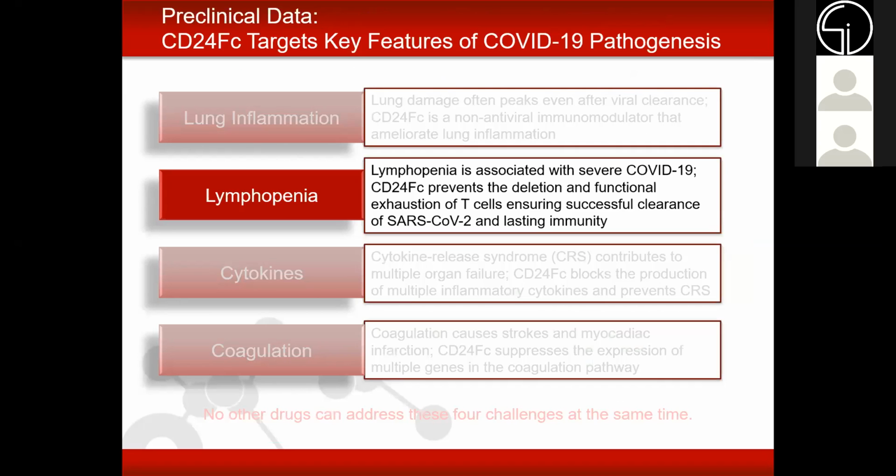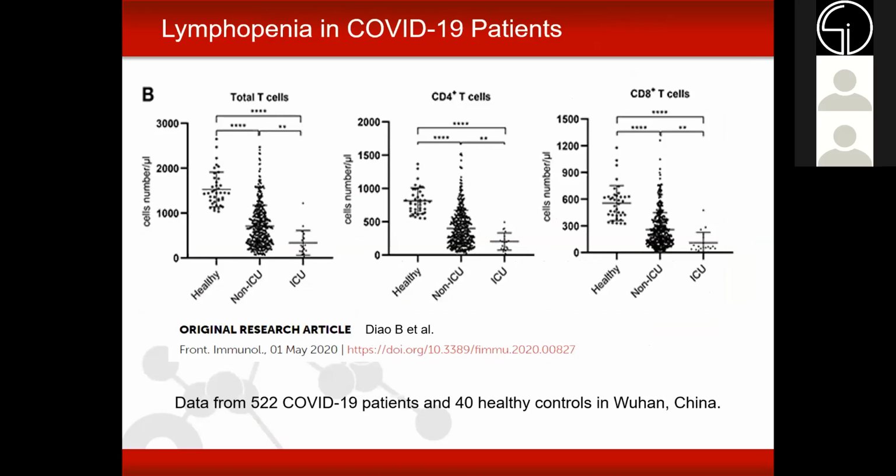And when we talk about lymphopenia, lymphopenia is a very important feature associated with COVID-19. And the other viral disease with that feature is really HIV, the AIDS virus. So this is the figure coming from the paper from Wuhan, when they compare healthy people with people with COVID, whether they are not in the ICU or in the ICU. The common feature is there's a dramatic decrease in the total T cells, including the CD4 T cells and CD8 T cells. So this lymphopenia is a very, very common feature.